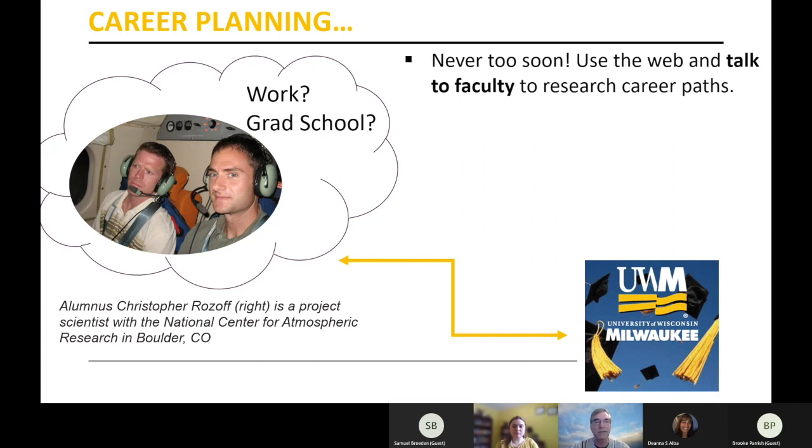There are obviously a lot of other different kinds of work you can do as a researcher. If you're interested in that path, you do need to do graduate work at a minimum, a master's degree. And so as you're thinking about those different options, it's really useful to talk to people about that, both faculty and maybe even former students who are now in the field. We can link you up with those folks as well, and you can get better ideas about what direction you might want to go.